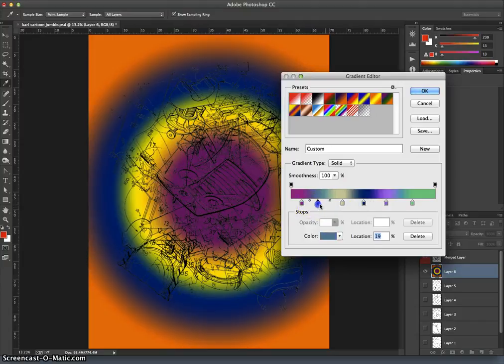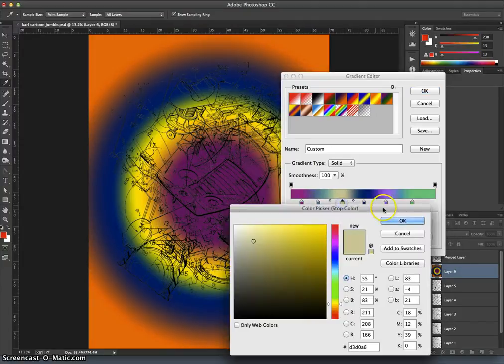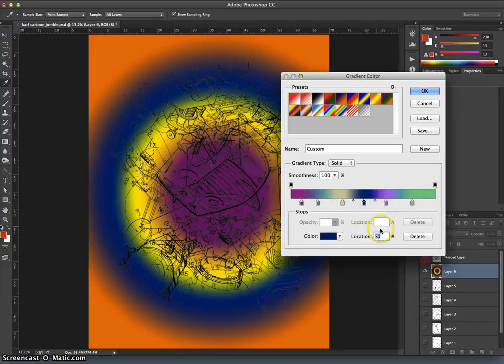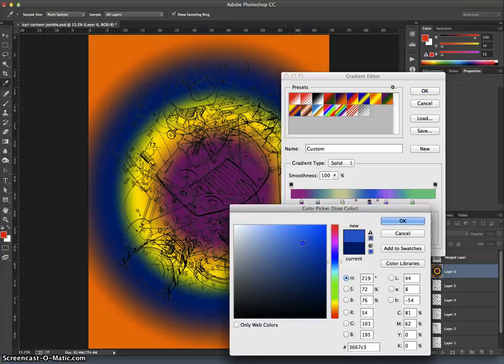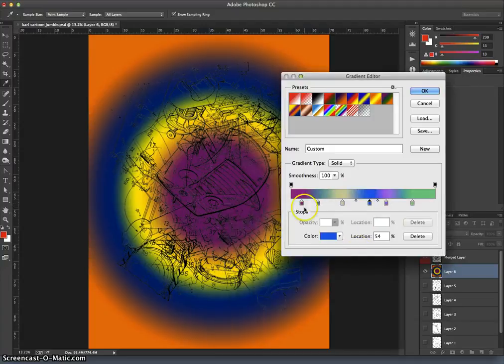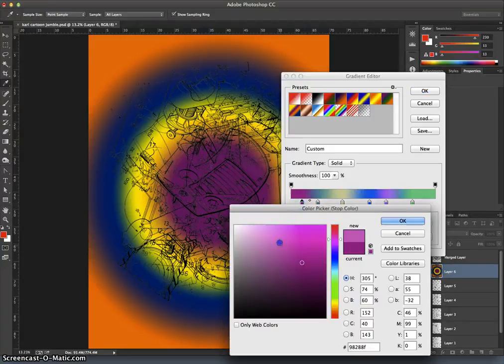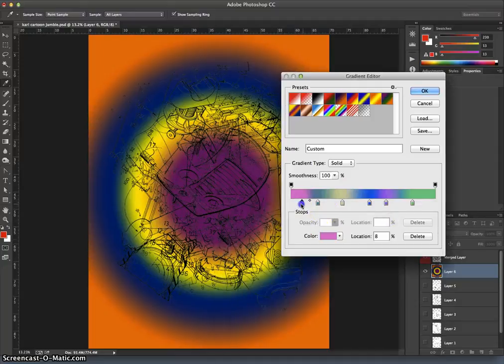I can even play with their individual capabilities here and how chunky they are. And maybe this one is just too dark, so I'll go a little bit brighter there. Maybe this one's just a little bit too strong. I'll go a little bit brighter there. Push it way to the edge.